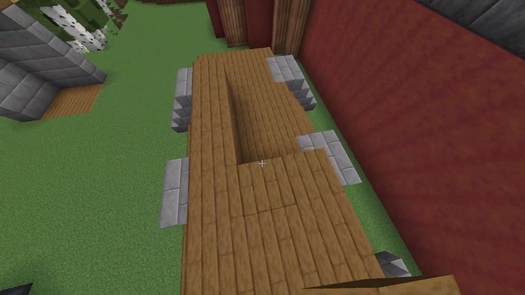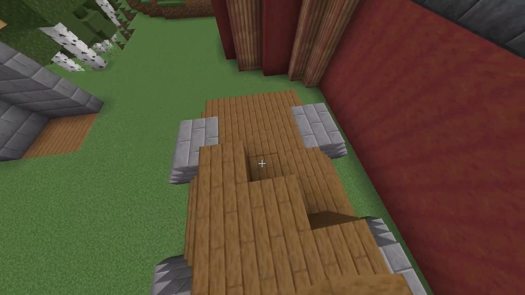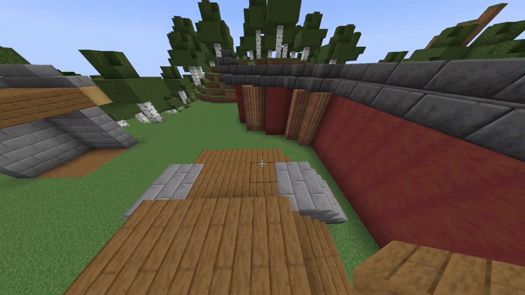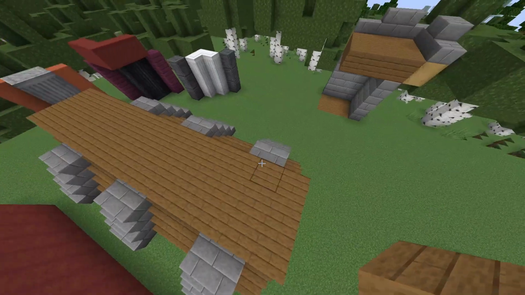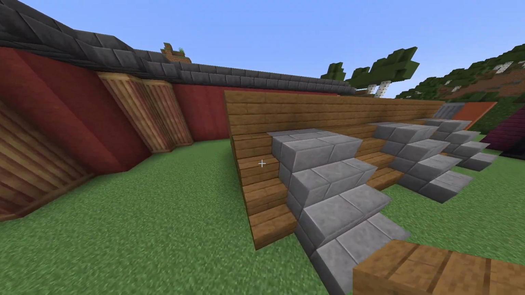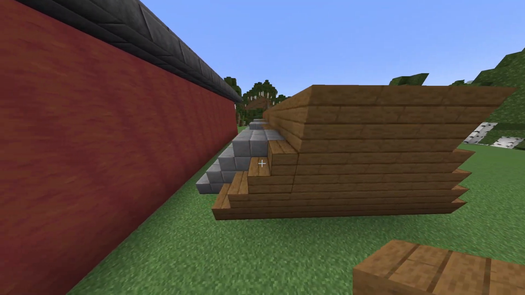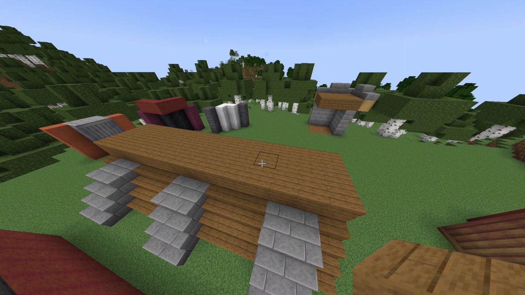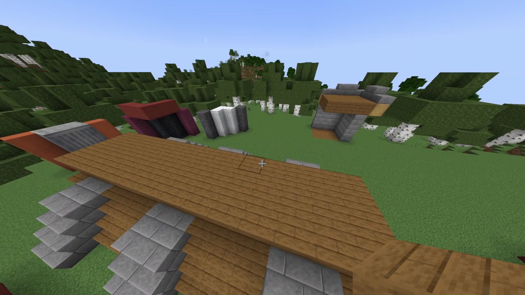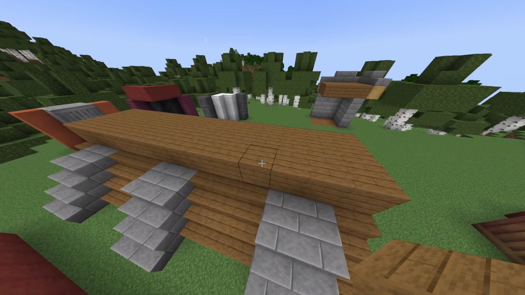I actually did this once for a build during a Minecraft event, and it looked pretty nice. At the end of the event, the organizer kind of blew up all of spawn, and my house was the only one to survive.